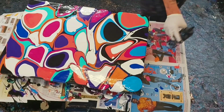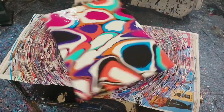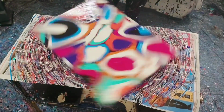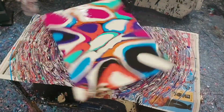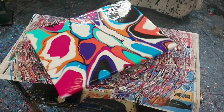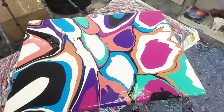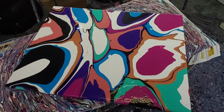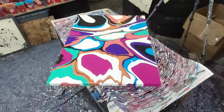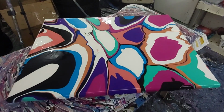Spin it out. That was the plan. Well, that was so fun. Let's have a look. That was so fun and so easy. That would probably be really nice on a really big canvas. Cool.